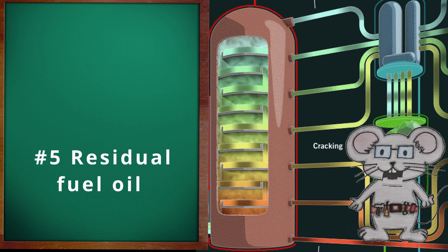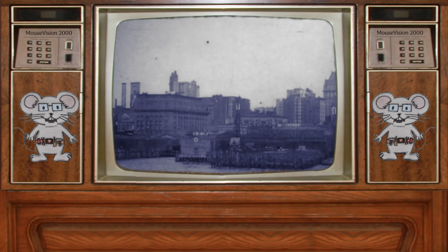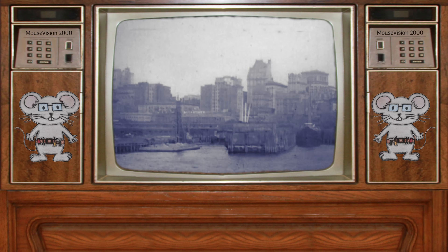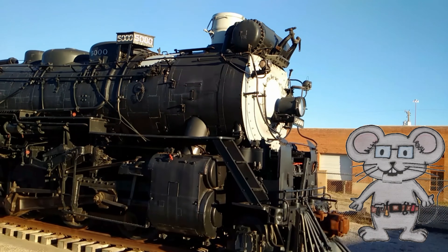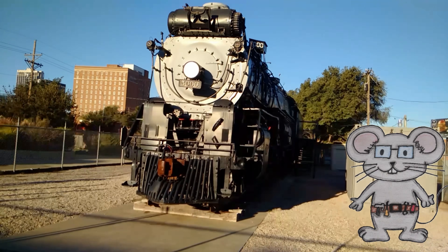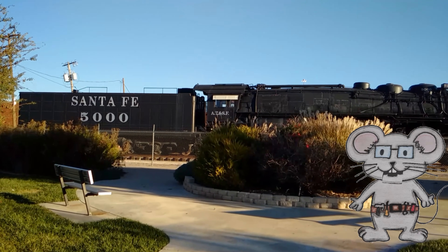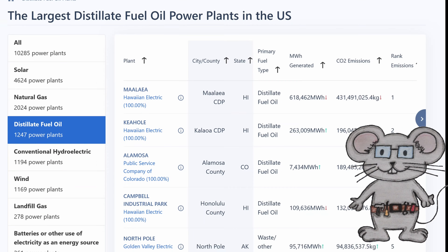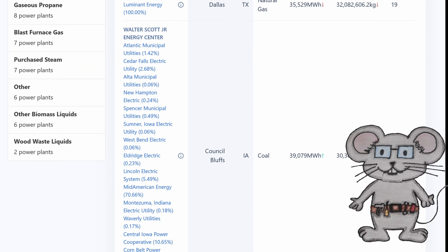Number five — residual fuel oil, also known as Navy Special. This type of fuel oil has a medium viscosity. The USA government uses it in steam-powered vessels. Railroad steam locomotives, like the Madam Queen steam locomotive, were coal-fired, but in 1940 it was converted to fuel oil. Santa Fe Railroad used number five residual fuel oil as the fuel it burned. There are 1,250 power plants left in the USA that are still operating with that fuel oil.